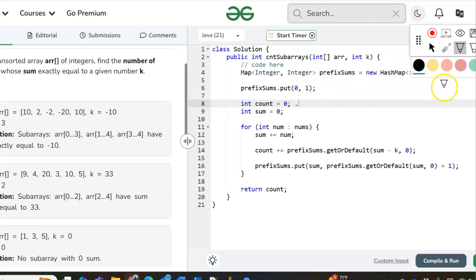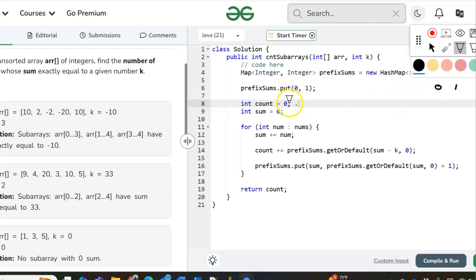The first prefix sum we're going to put in is 0 and 1. That's to prime the hash map, as we need that in case a subarray starts at index 0.